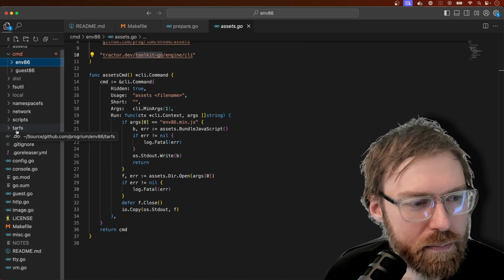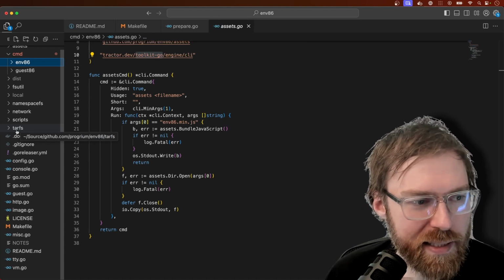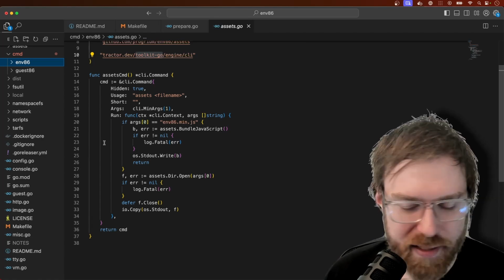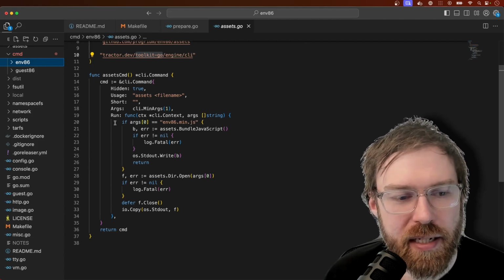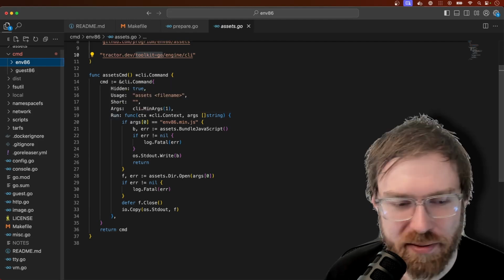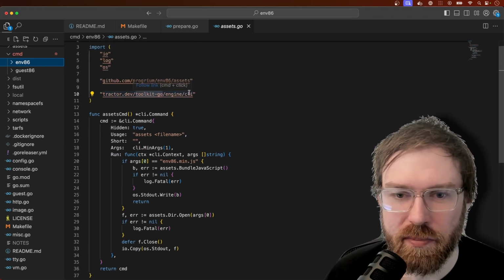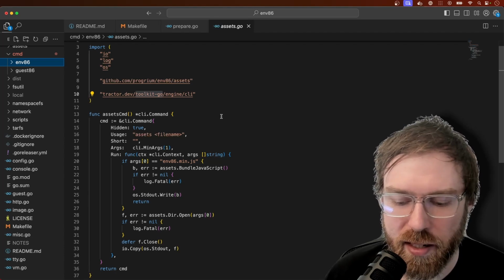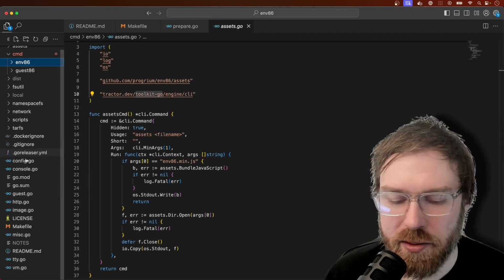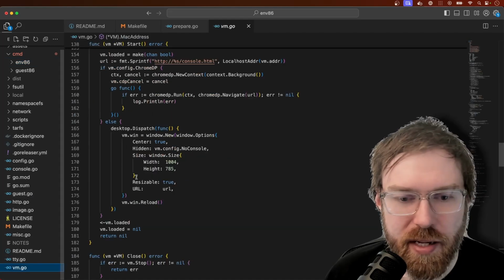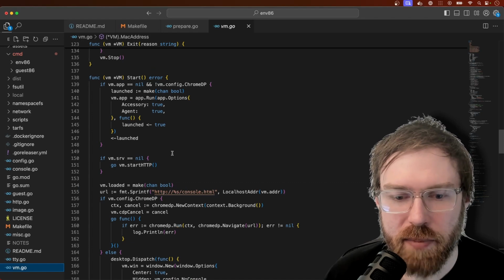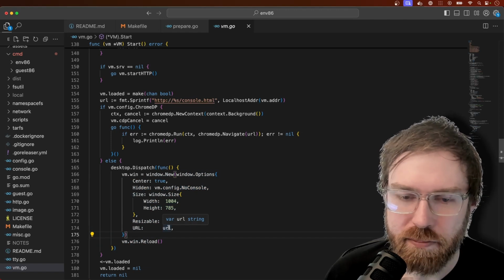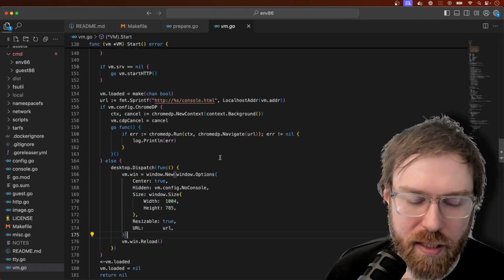But I will share the main conceit. The way we're running v86 outside of the browser is we're running it in the browser. So as you may have noticed, I said that we run desktop APIs to create a web view window. And if we look at VM start, that's pretty much what we do. We create a new web view window. We serve some HTTP.